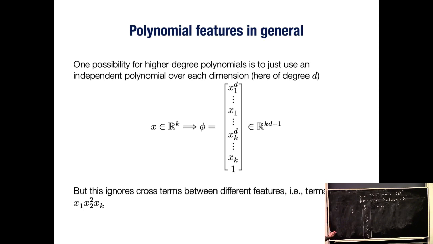What it means essentially is that you have to have a separate polynomial in each dimension, but you can't, for example, capture correlated nonlinear functions of the different variables. Right? So a function like this, if I have x1 and x2, x2 and x1, a function like this couldn't be captured by these polynomial variables.